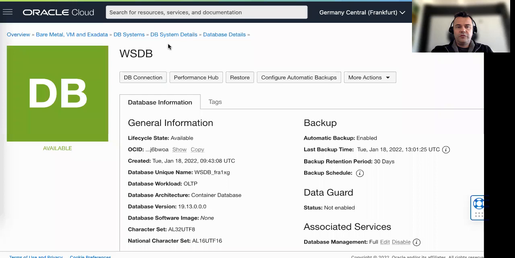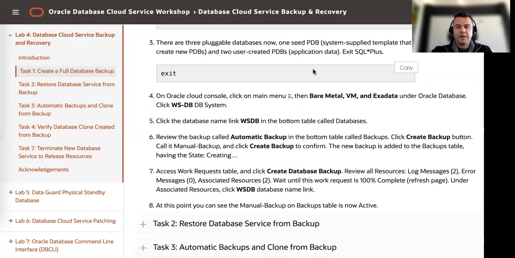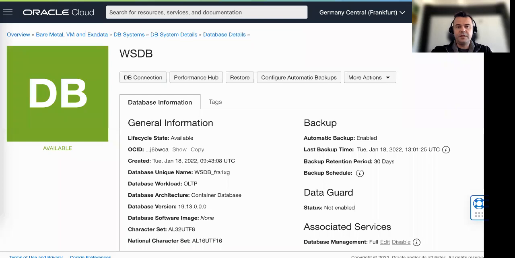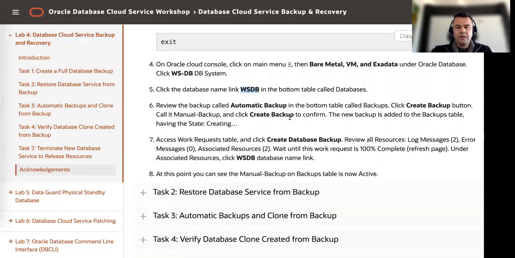Going back to the Cloud Console, I'm going to the DB Systems, DB System Details, and here I'm already on the database, WSDB. This is the database I have here on my Cloud Console.